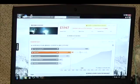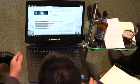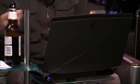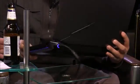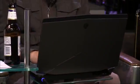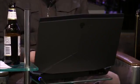Now, I haven't really got a chance to talk about the specs, so I'm just going to run through it real quick. This has an i7. This has 3 USB 3.0 ports. It has this weird feeder. It doesn't have a drive where you can actually pop the drive out. It's a slot drive. I haven't seen those in a while. You have to eject it through software. But for the most part, this laptop can run pretty much most games that you'd expect to run on it.